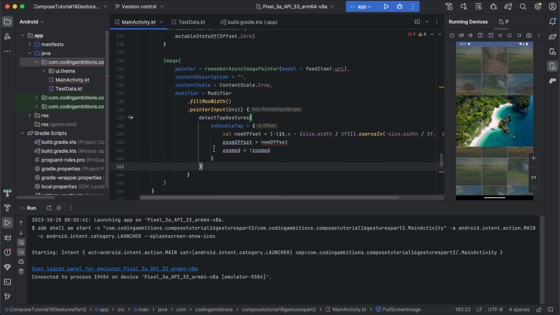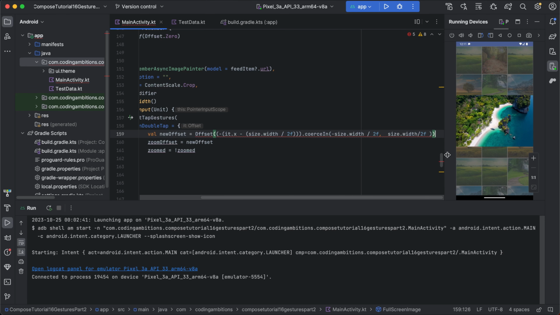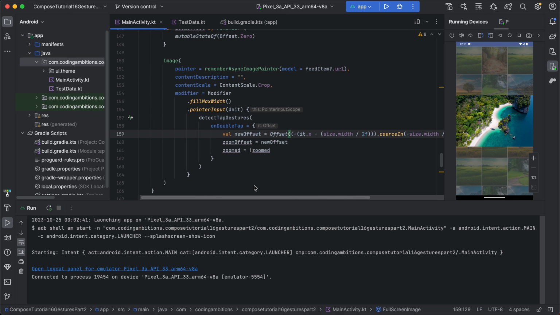New offset should be the offset of this one, and for y you can omit it, we can keep it 0 for y side. It will automatically do translation then.